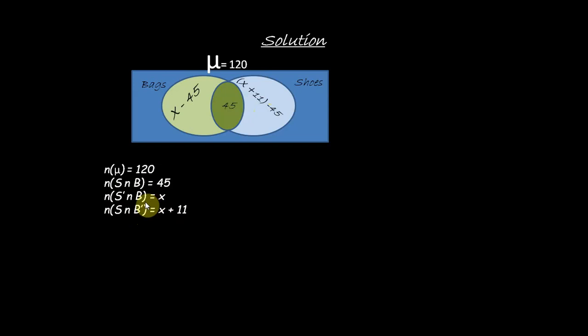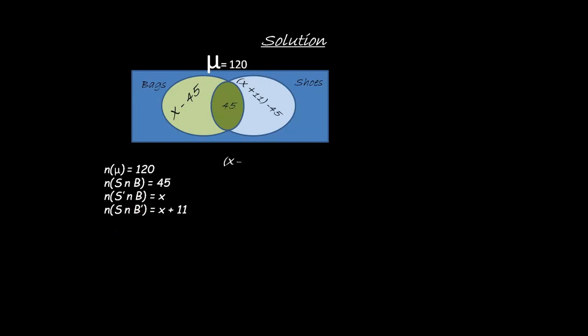So this prime is simply telling us about the customers that did not. We have S prime here, and also B prime here. S prime is the customers that did not buy shoes. B prime is the customers that did not buy bags. S without a prime, without an apostrophe attached to it, is simply the customers that bought shoes, while B is simply the customers that bought bags. I hope that is understandable.